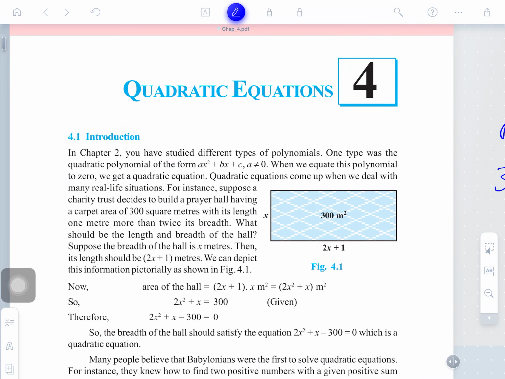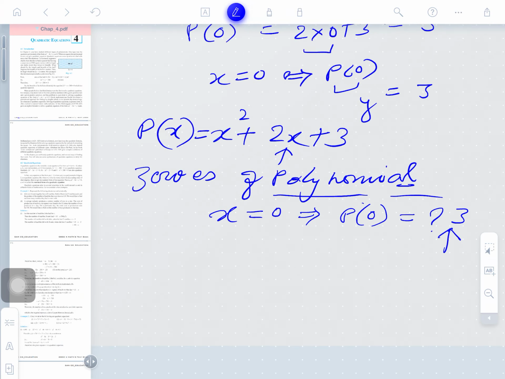As its name suggests, quadratic. The word equation we will speak here. Why? Because we will search in this equation only for those values of x. So x can be like 2, x can be like 3, as its degree is 2 here. If the degree is 2, then how many zeros can it have? So 2 zeros it can have.